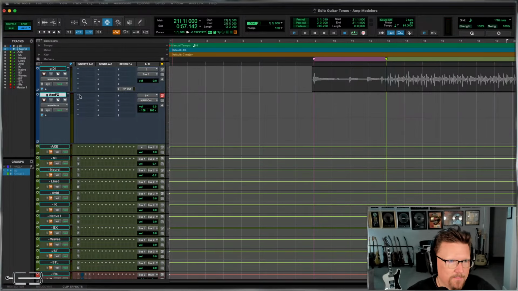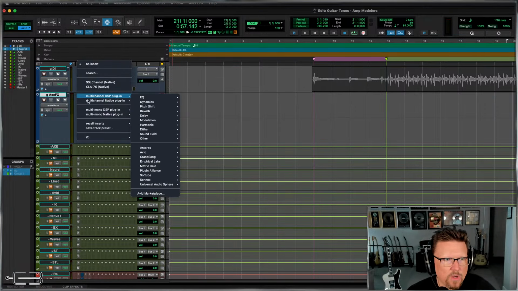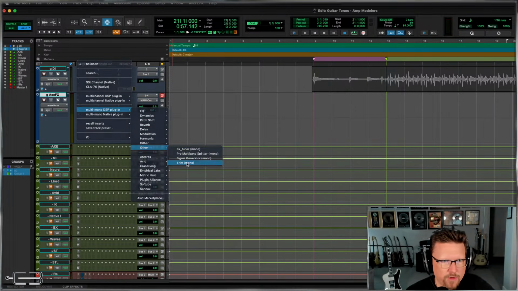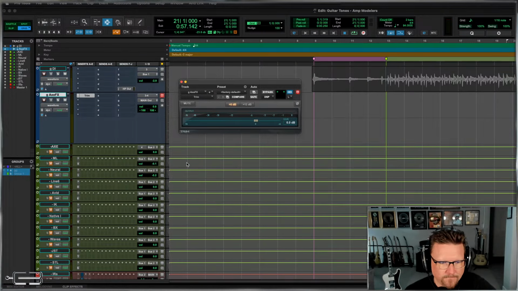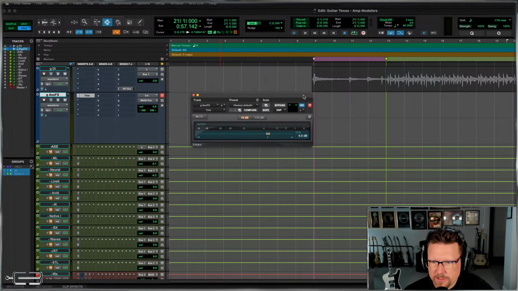So anyways, stereo track. We're going to go multi-mono, trim plugin. And there's this little button right here, a little blue chain link. If you move the level, it's moving the level on both the left and the right. So if you switch over to that, this L on right, you can see that the right side also came down.